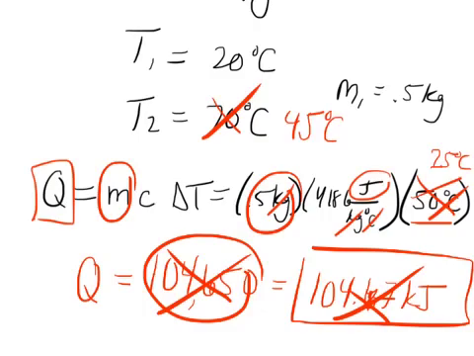Go home and take a small pot of water and try to boil it to make, say, spaghetti. It might take you a little while. Take a big pot of water. It's going to take you a lot longer because you need to put a lot more Q into it, a lot more heat. It needs more time to absorb more of the heat from the flame so that it can actually boil. This is going to lead us into what we're talking about now, which is the idea of phase changes.